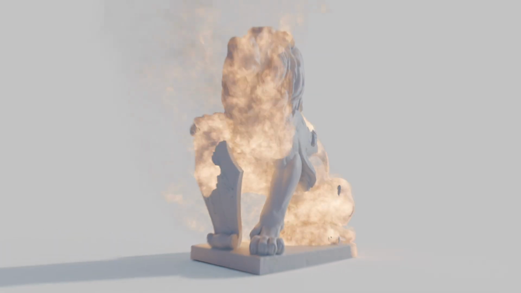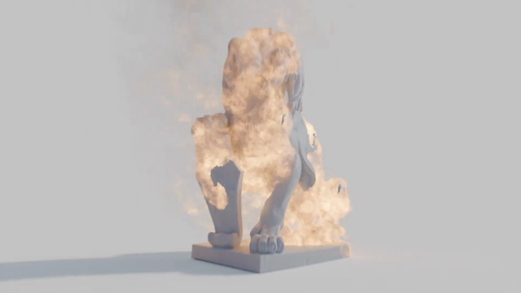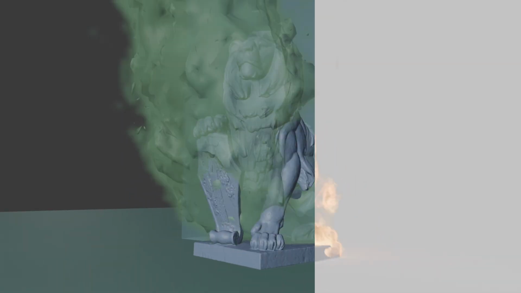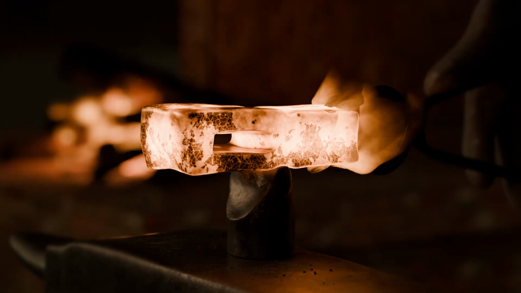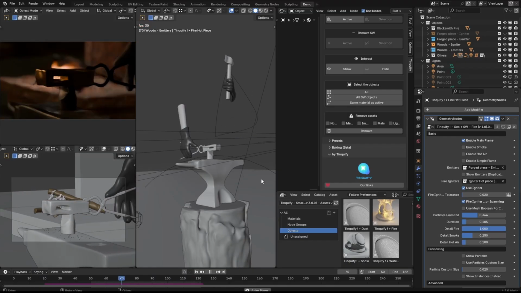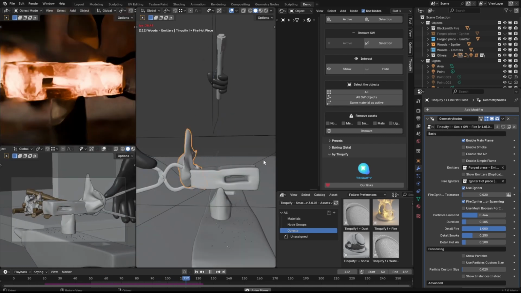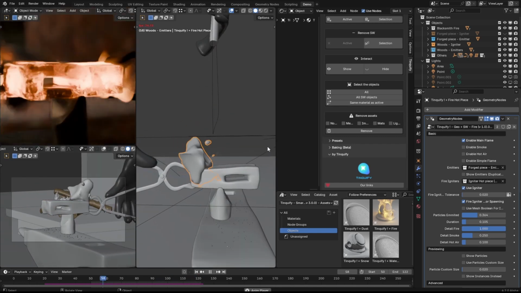Hi everyone, in this tutorial we will learn how to set up the fire geometry nodes, which is a little more advanced to set up in comparison to the others, and learn about some of its main parameters and many tips as well. And at the end of the video we will show a little walkthrough of this first piece scene that we did for our presentation using this effect.